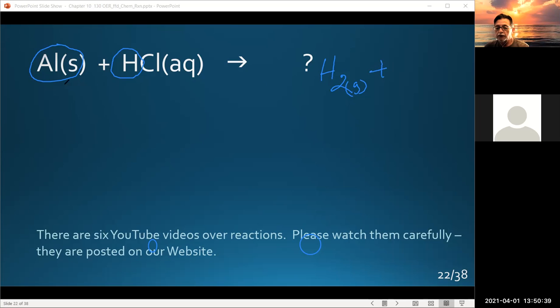Plus, now you exchange the aluminum with the hydrogen. And so we need to put together aluminum chloride. But like before, we first put them in ionic forms. Aluminum is a +3. We know that the chlorides are each a -1, so we need 3 chlorides for the +3. So our formula will be AlCl3.